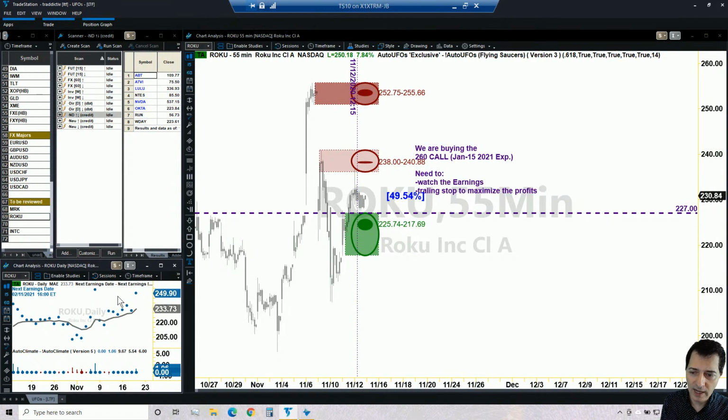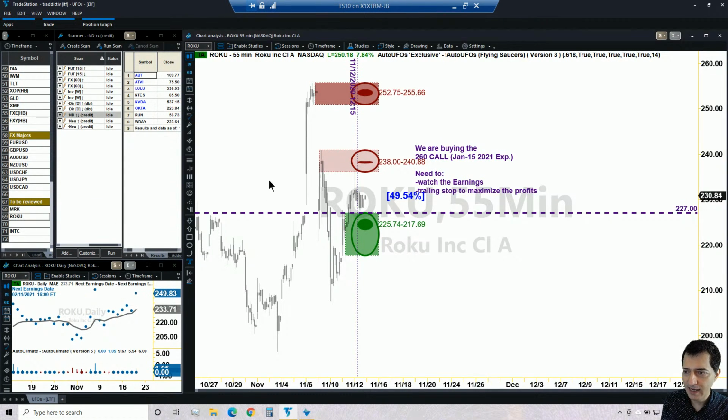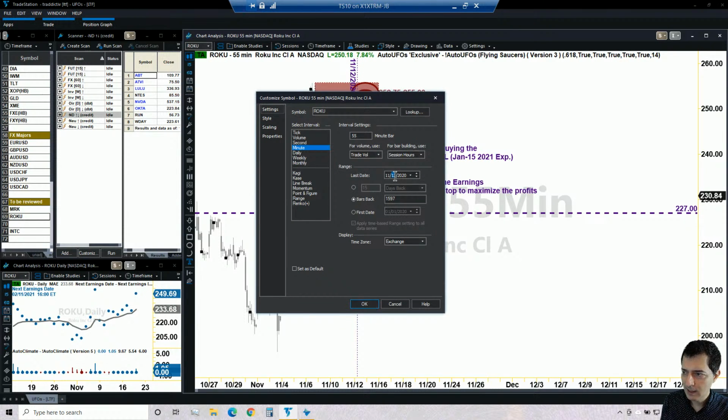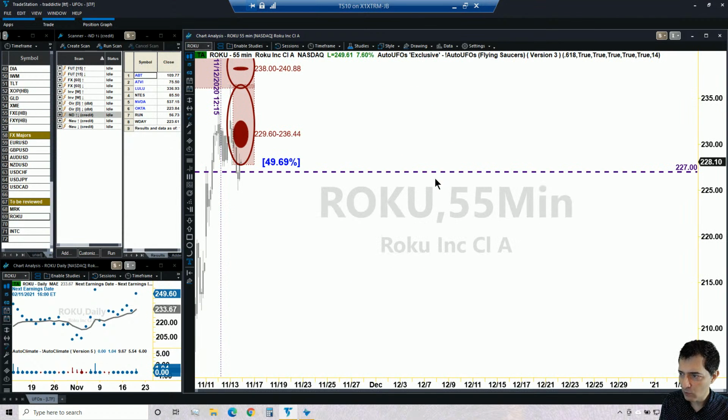Well, no, because on the 13th, the day after, notice how the reference value, our exponential moving average, was still pointing at 225.70, which is also a value still being enveloped by the UFO in the context of a climate which was 2 candles out of 9. So again, we were entering at the right time, using the right UFO, located at the right place based on our reference value. And the next day, if I'm not mistaken, I'm speaking from memory because there are obviously many trades, but I believe I am right, and yes, I am.